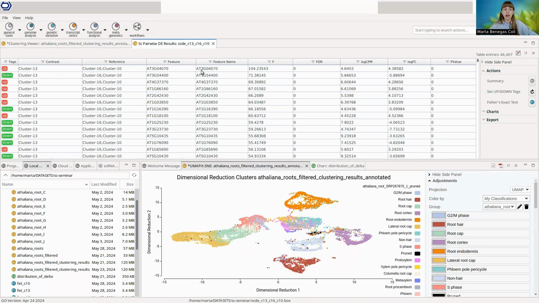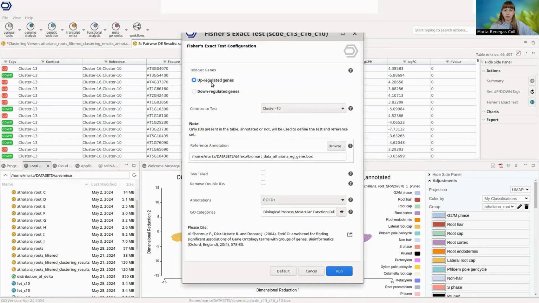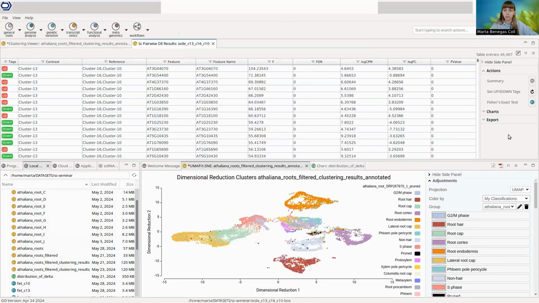And since I have a long list of up and down regulated genes, in order to ease that interpretation, I can perform a functional enrichment analysis to see if those up genes are more enriched in particular biological functions. So let's perform a feature set test for the up-regulated genes of cluster 10.